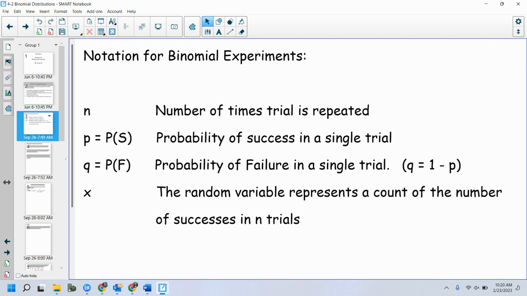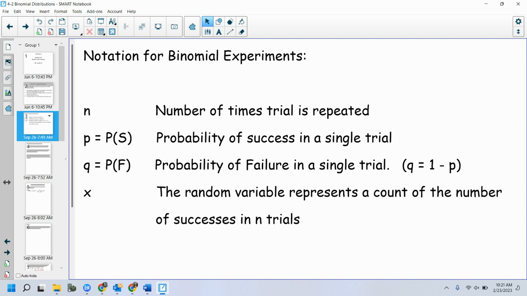Some notation that we're going to be using within some of the calculations. Just like it always is, n is the number of trials that are repeated. I forgot to make note of this, but it did say for a fixed number of trials. It can't be an infinite number of trials. We can't just theoretically suppose that I could run this forever. We have to say, okay, we're going to run this 15 times. That's necessary because that's what goes into the calculation: how many times you ran this trial.